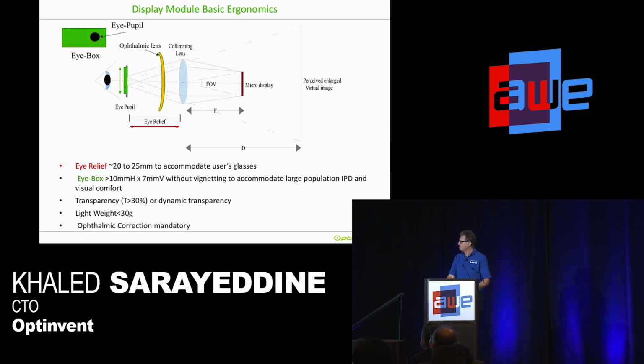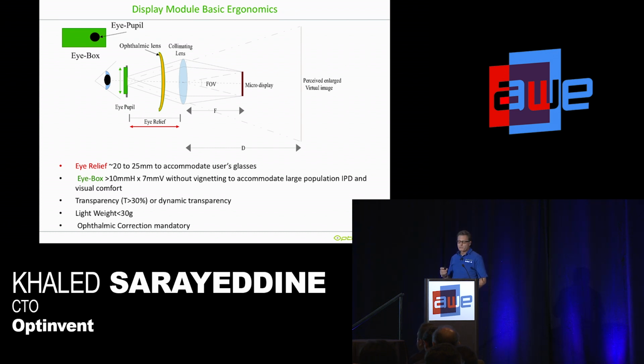This slide explains first the display model basic ergonomy. By display model, we mean the display function. Sometimes we are talking about display engine. It means it's an assembly of the optics and the micro display, right? There is no computing there. So here you could see there is a micro display which makes the image, and you have a kind of lenses to magnify the image, and you have the eye on the left.